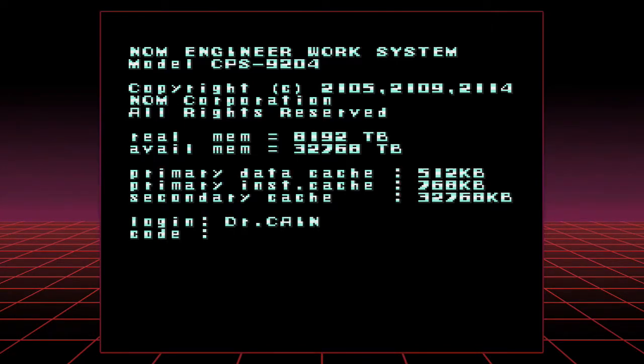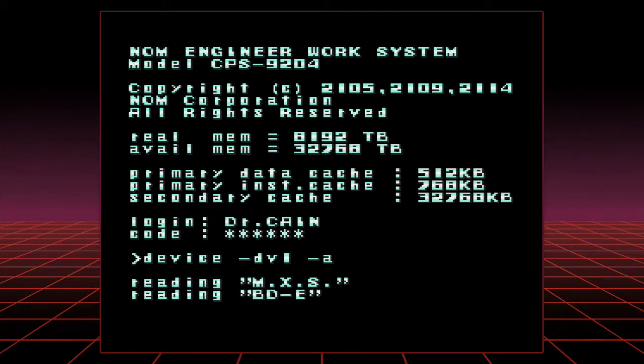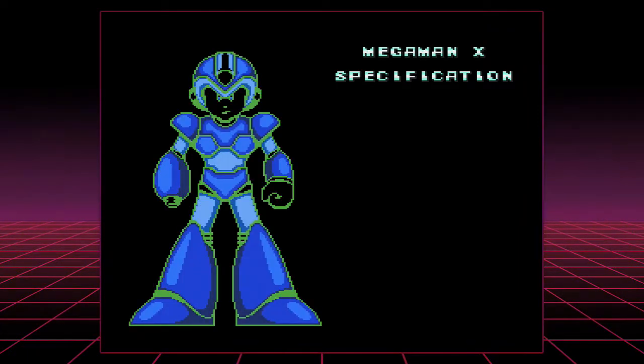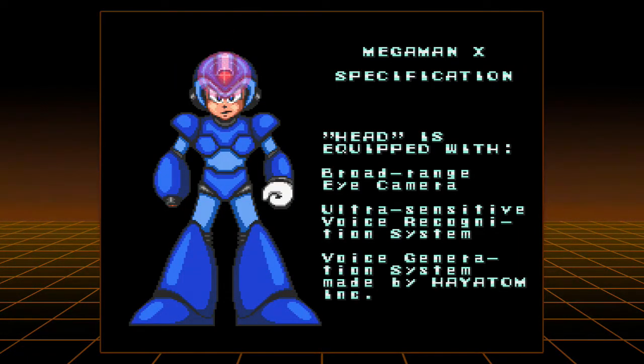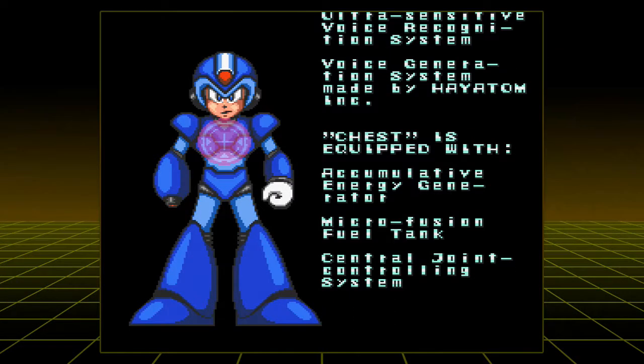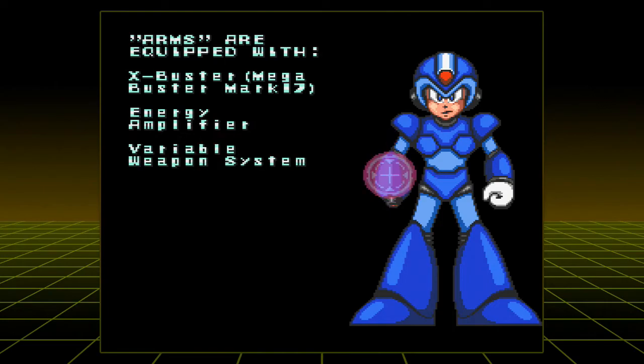The only thing I will say is not all SNESs were made the same. I've got a dual chip SNES. I think it's a dual chip SNES. So the output is a little bit soft. Some of the SNES models have a sharper output, which is a bit weird. They changed their video encoders. So it might not be quite as sharp, but we'll show you a bit of it anyway.